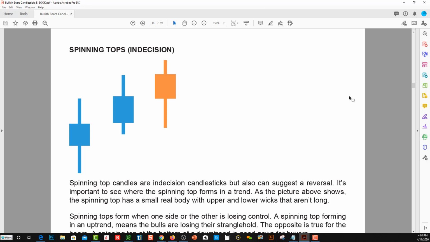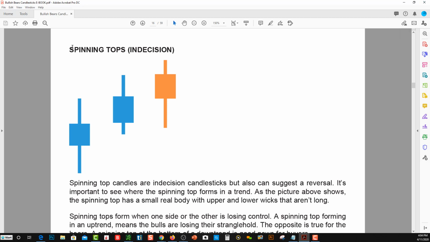Super important. So in our ebook, like I was showing you guys yesterday, these are spinning top candles. Remember, there are basically three types of candlesticks: bullish candlesticks, bearish candlesticks, and indecision candlesticks. What I wanted to build off from yesterday is that spinning tops are reversals many times, but they're also consolidation candles. It doesn't mean when you see a spinning top that price action is just going to go up or down. It could trade sideways or consolidate. You can see it forms many times in flag patterns.